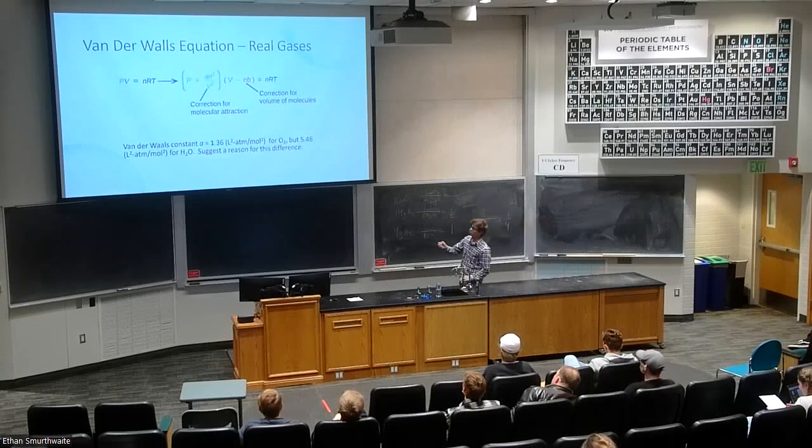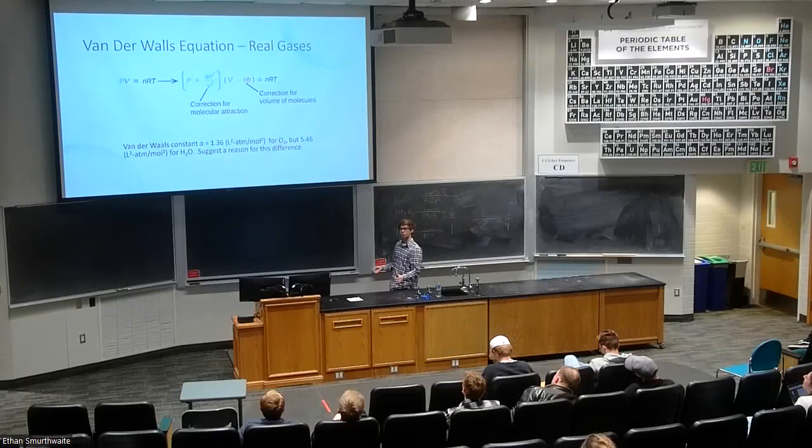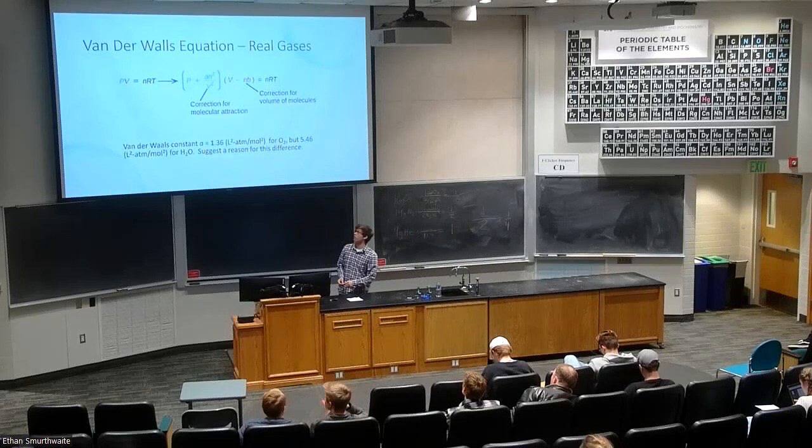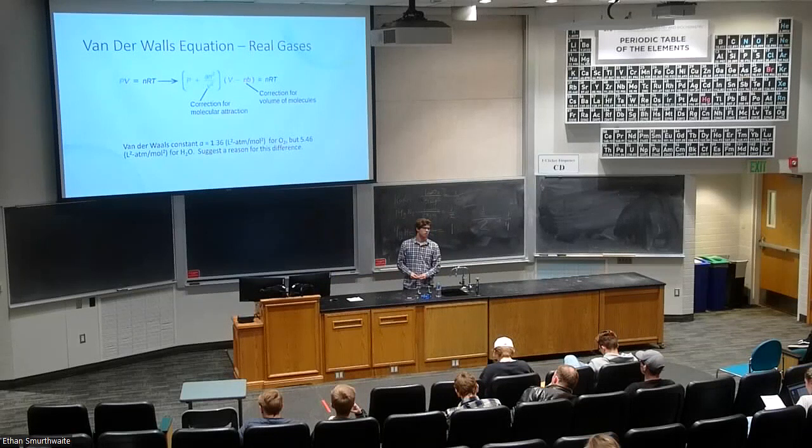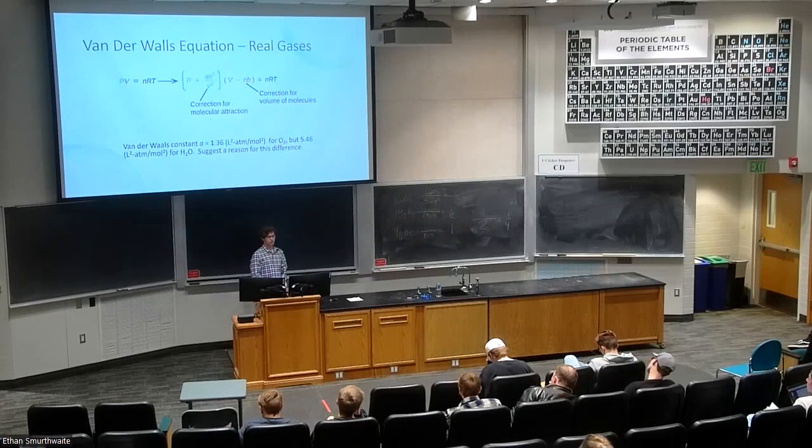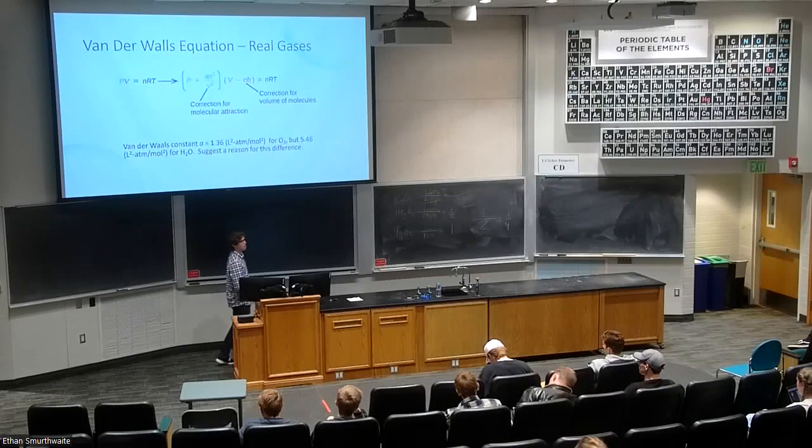For the other part, volume, molecules take up volume. So we have to subtract the volume of the molecules, which is what we're going to be doing there. It's the number of moles times B, and you'll be given B, okay? Does this make sense? It's pretty much just look at the variables and plug it into your calculator, okay? But you should be able to distinguish A and B and know why they're there. Okay, so A is correcting for the intermolecular forces of the molecules. B is correcting for the volume of the molecule.